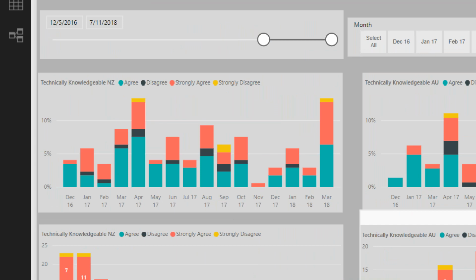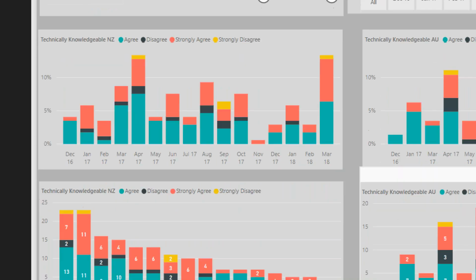So this is the technically knowledgeable New Zealand one, and this is data from December 2016 to March, and you can use date slicers.